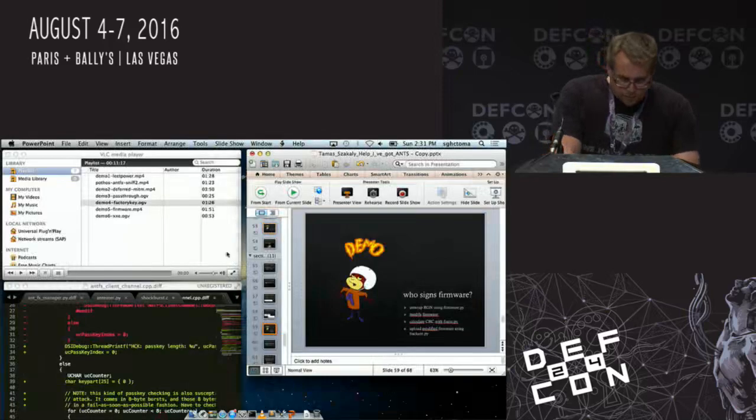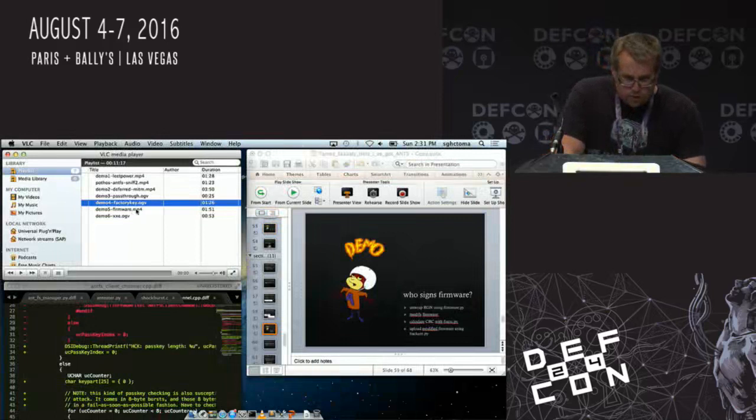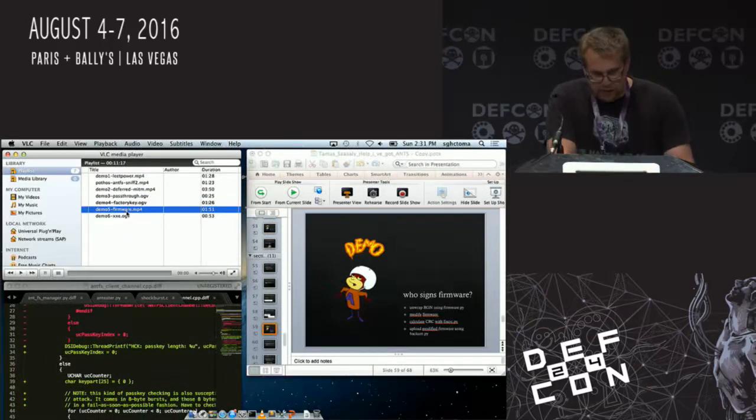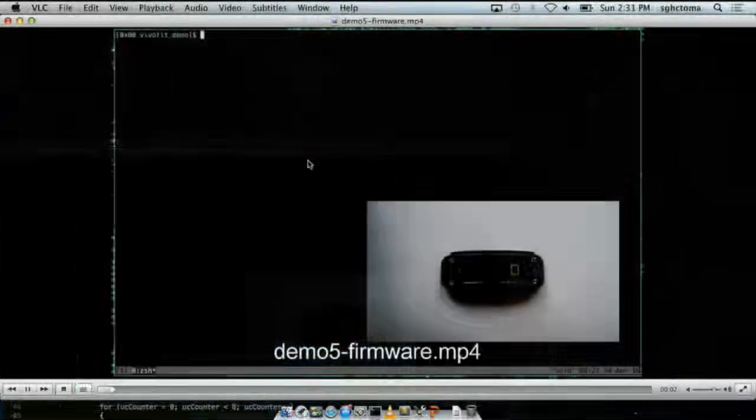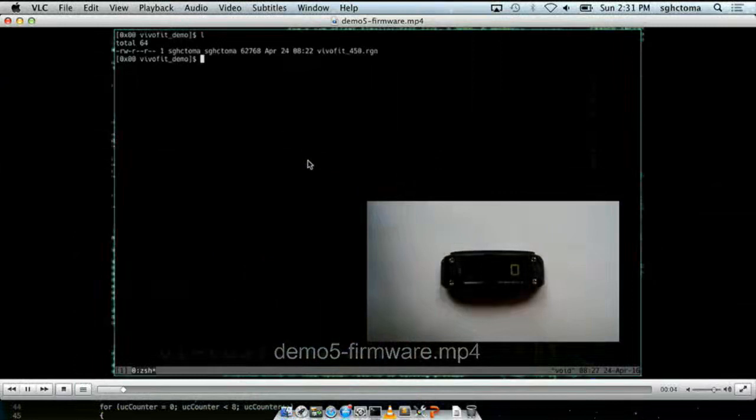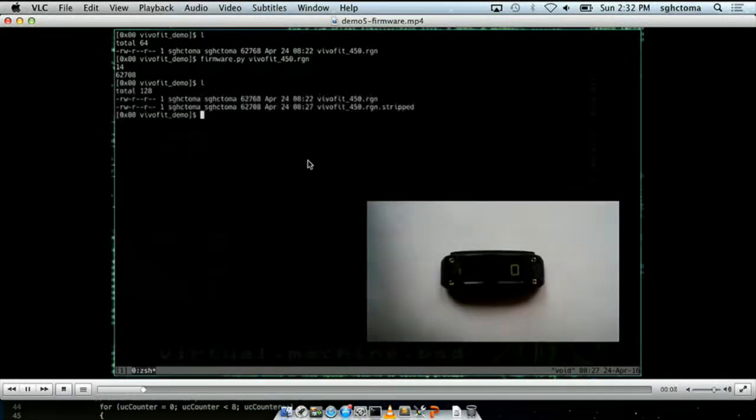So I've also implemented this feature in hackant.py, and I show you this by upgrading the VivoFit firmware after slightly modifying it. So first, unwrapping the firmware file, modifying it.